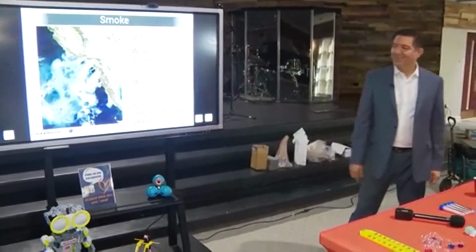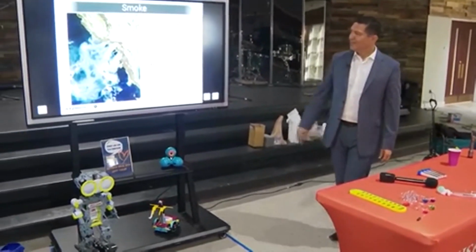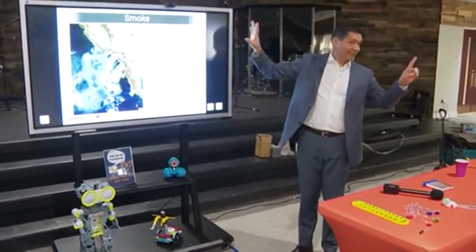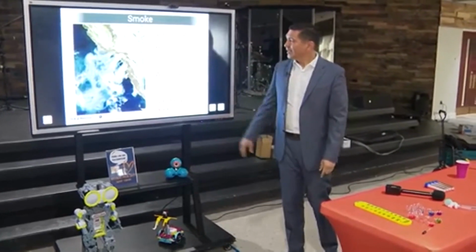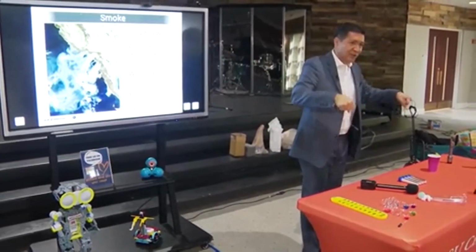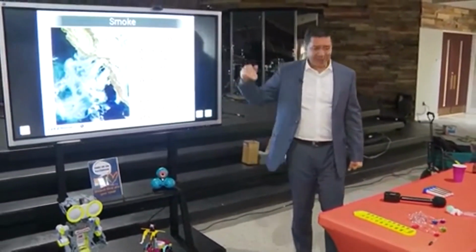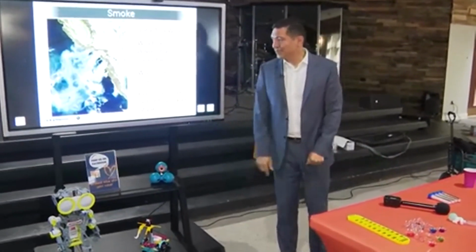Smoke. You are looking at Southern California. These are, first of all, Santa Ana winds. So winds race down the mountains, just like a bike. Like if you're on a bike with no brakes and going downhill, that's how fast they go. It warms and it dries. It pulls moisture out of the trees and plants.